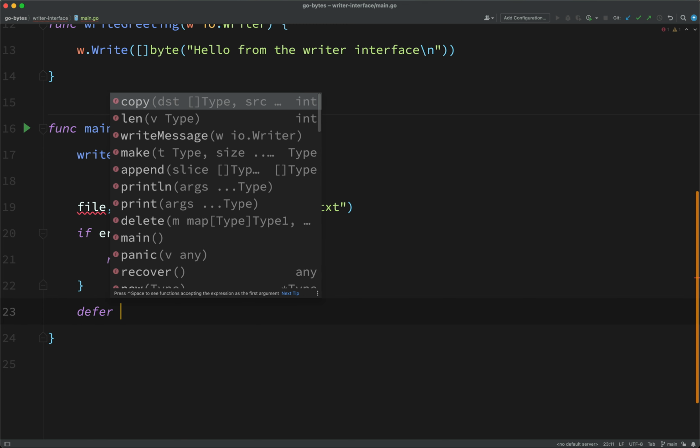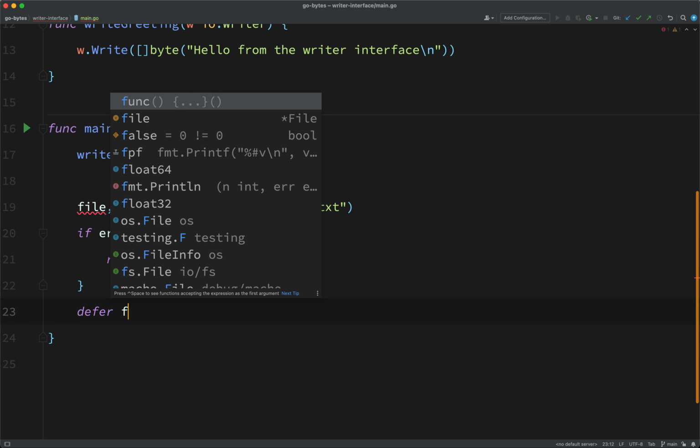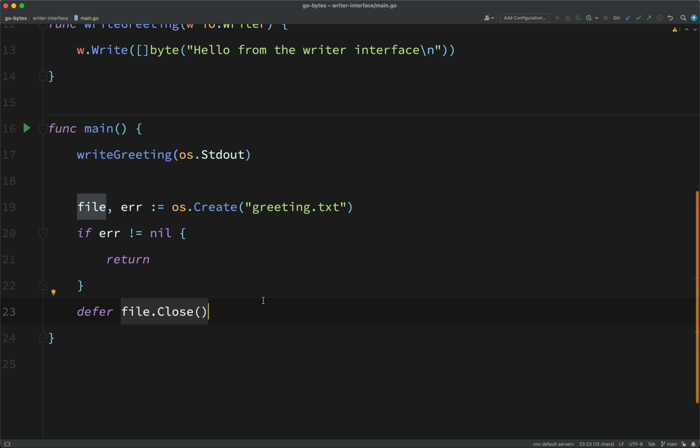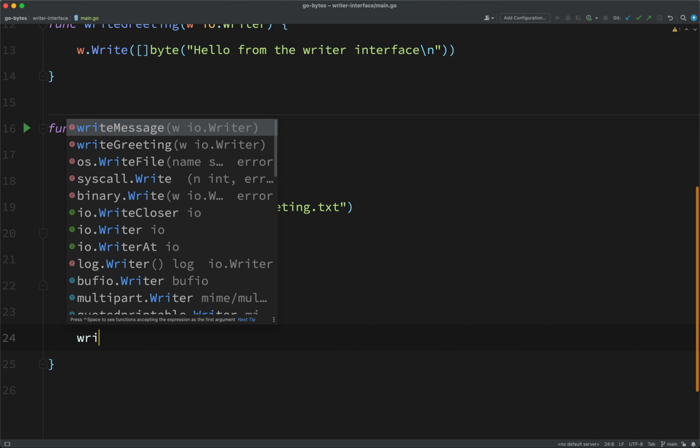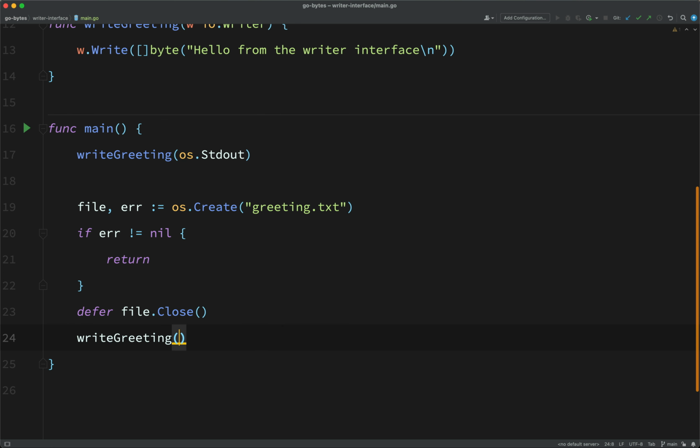Next thing you need to do is always close the file, or defer closing the file so it happens at the end of all of this. And then again, we're going to call writeGreeting, this time passing the file, which is an implementation of io.Writer.